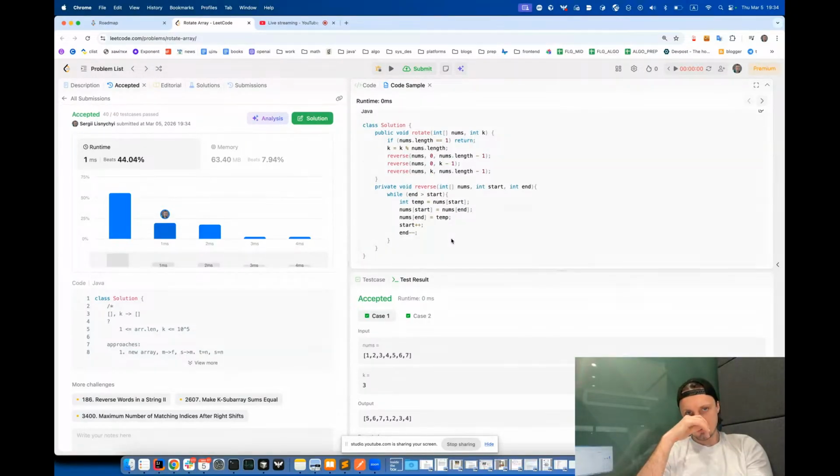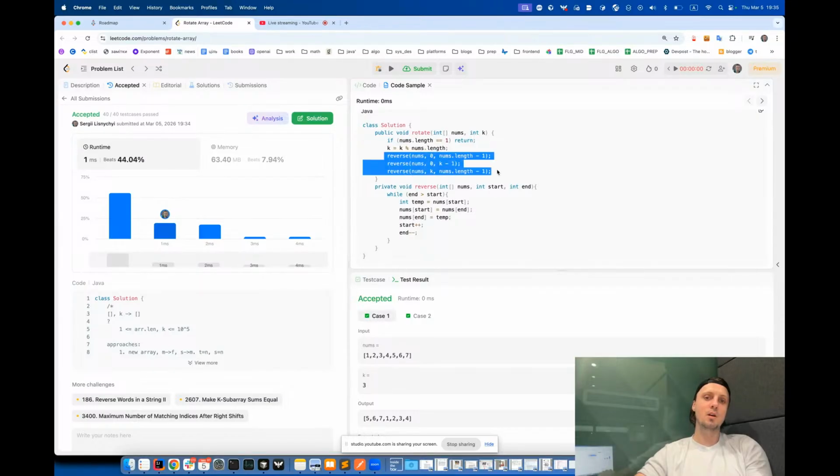So let's check. Okay, so what we can do here is a reverse, with start and end from 0 to end. So first we do reverse of the whole array. Yeah, and then we reverse each part. So here it's much more intelligent.